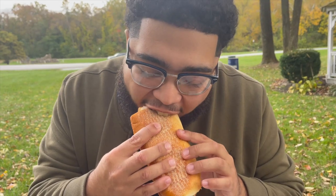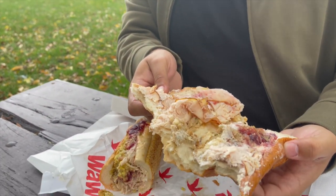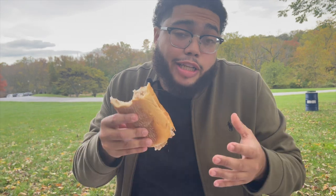Without further ado, we have the Pilgrim. Look at that stuffing — doesn't look as mushy. It's not bad, it's different. I'm going to call it how it is: I think you shouldn't get the mayo on it. Like, we don't use mayo at Thanksgiving. The proportions of turkey, cranberry sauce, and stuffing have to be there — if not, it ain't a holiday sandwich, you know? The bread would be good just for a whole dish.